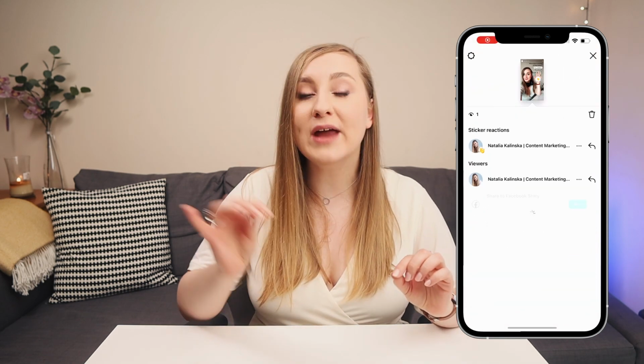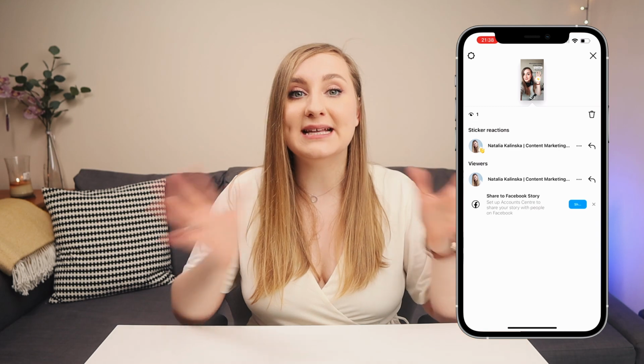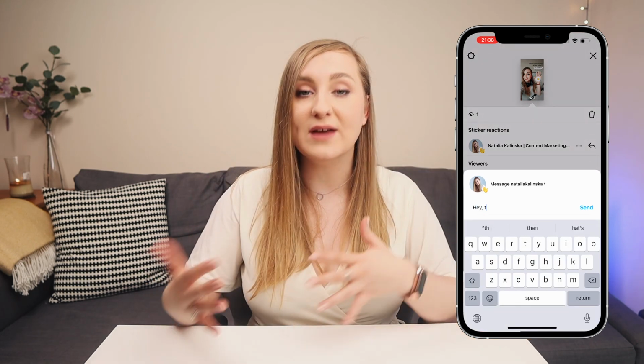It can be a way to share a cup of coffee or tea with your viewers, ask them to celebrate with you, or share in on an emotion of some kind while talking about something that just happened in the world. When you post a story with this reaction sticker, people can simply tap on it and see the reaction animation at the bottom, and you can see who reacted in the special section of your story insights. What's great about it is that similarly to other stickers, you can also message someone who reacted through the sticker straight from the view, so it's a great conversation starter.